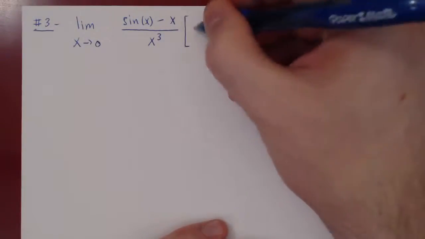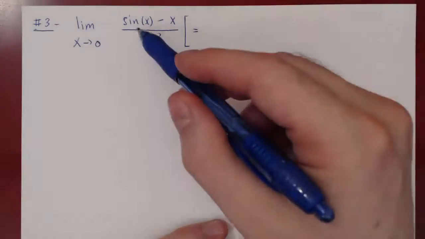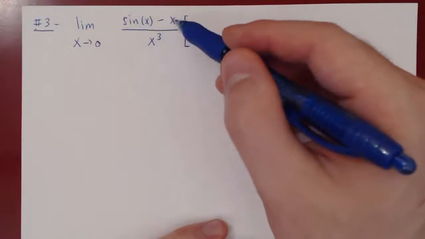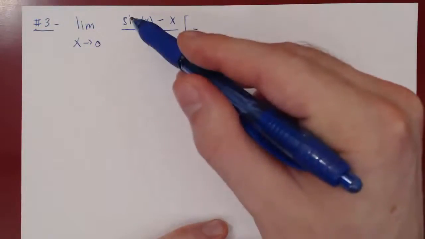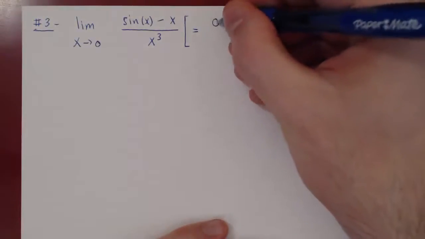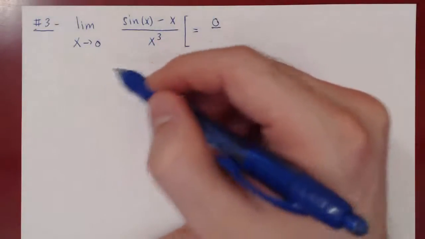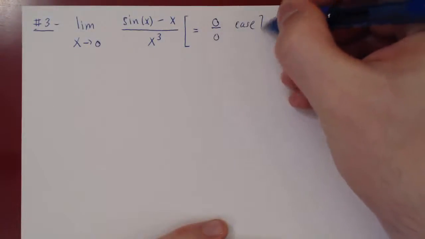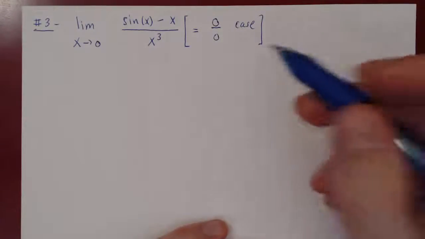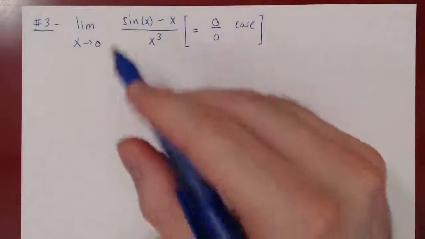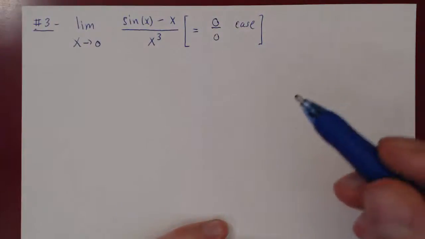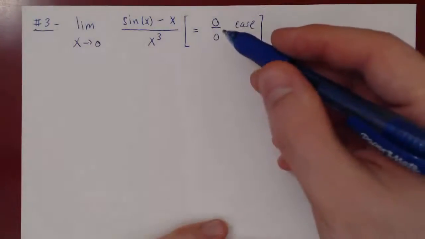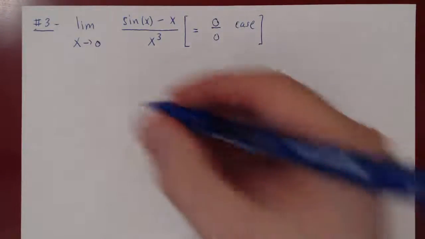Let's see what case we're in. As x approaches 0, we get sine of 0, but sine of 0 is 0, minus x, which will approach 0. So we get 0 minus 0, therefore the top approaches 0, over, well, as x approaches 0, clearly x cubed also approaches 0, and we have a 0 over 0 case. And now here, as we've just said, we cannot solve this limit without using L'Hopital's rule. Nothing we've seen so far allows us to solve this limit, but now we use L'Hopital's rule because we have a 0 over 0 case.